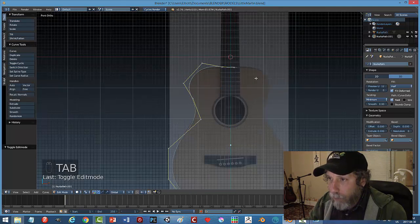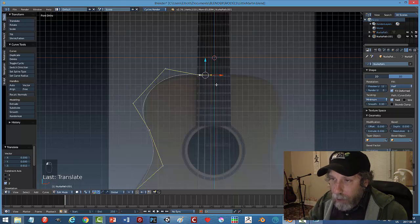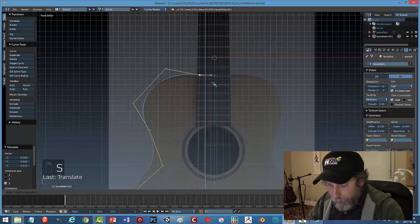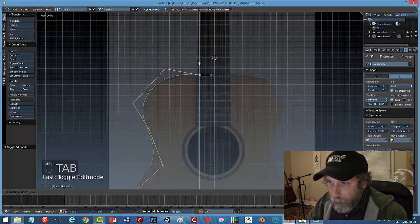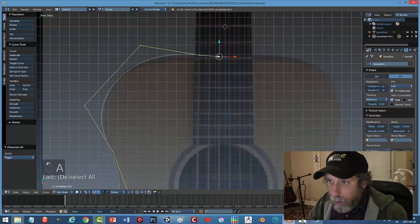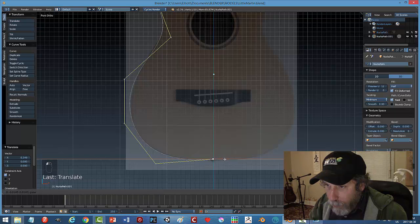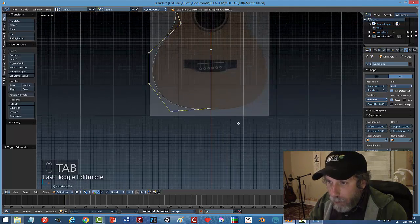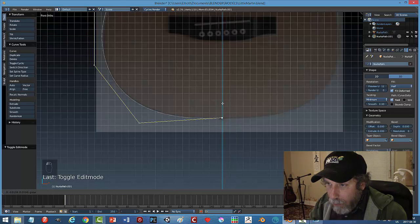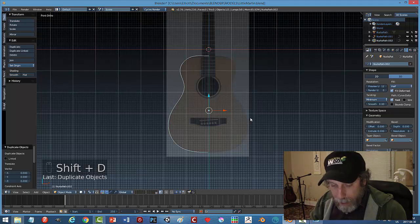Okay. I'm going to come back here. That part's going to be behind the neck, so it's not critical. This is looking good. If I just move that back a little bit. Okay, I think what I'll do is I'll duplicate this curve and rotate Z 180.